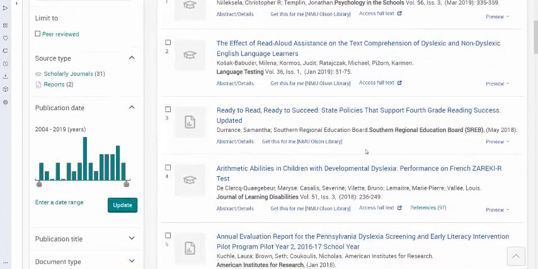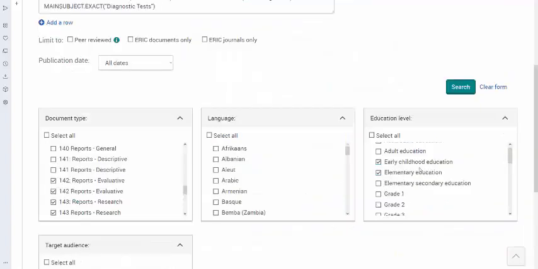So for my education level, I also want to look at abstract details, get this for me, but no access full text. I could, if I wanted to, do PDF, instead of looking at all that we don't have. Let's try that instead. I'm going to uncheck that. And besides early childhood, I want to look at grades 1 through 3.